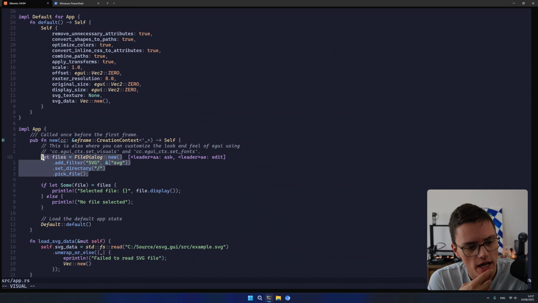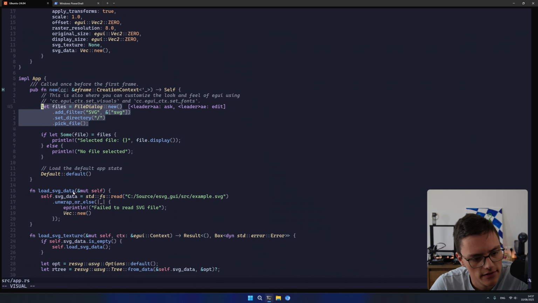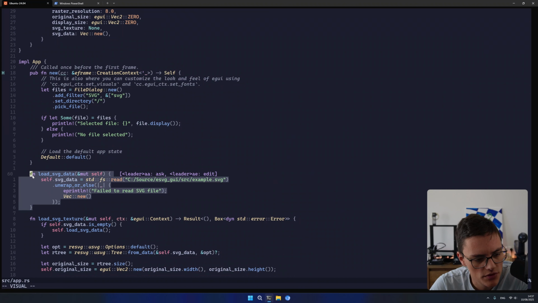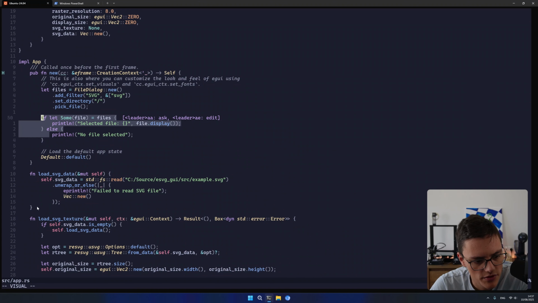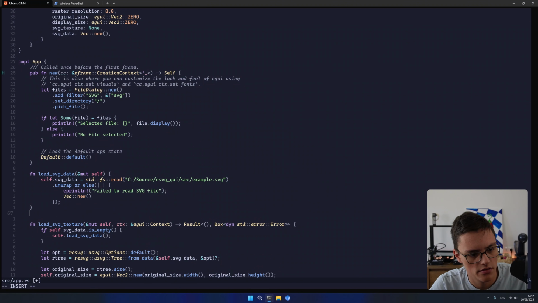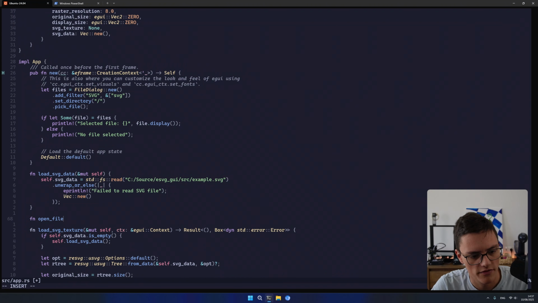So this needs to happen in a function. And this needs to happen. Load SVG data is where we load the SVG. I want a separate function that has to be open file.